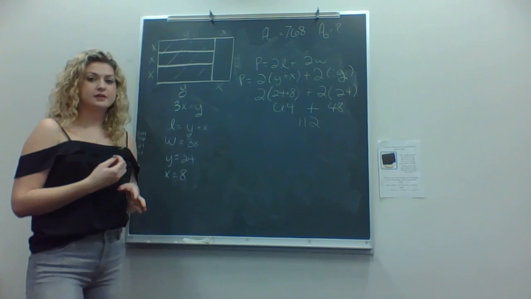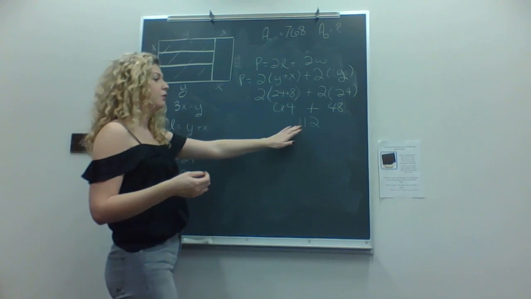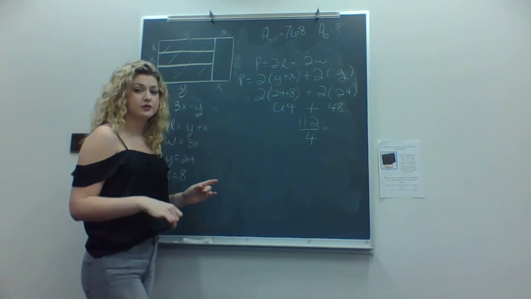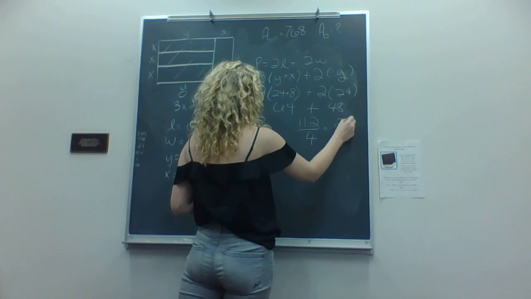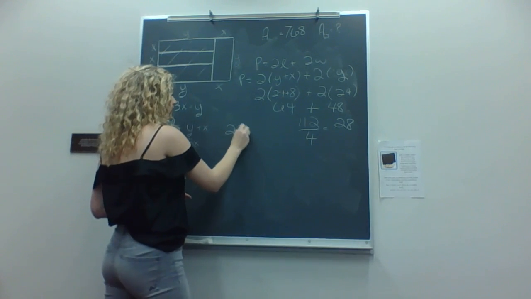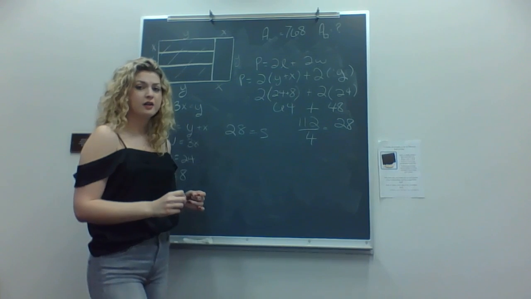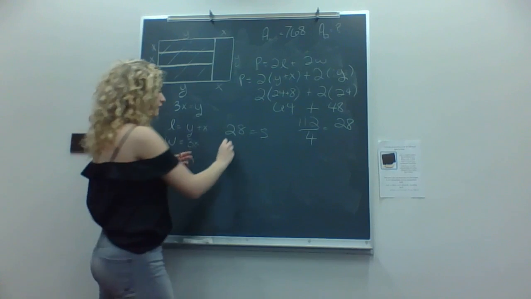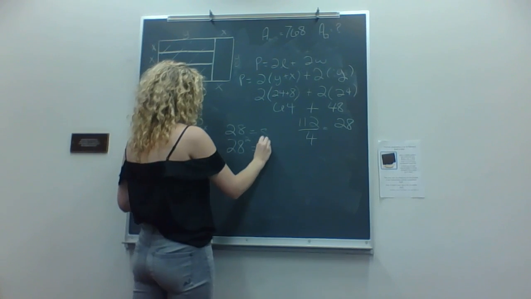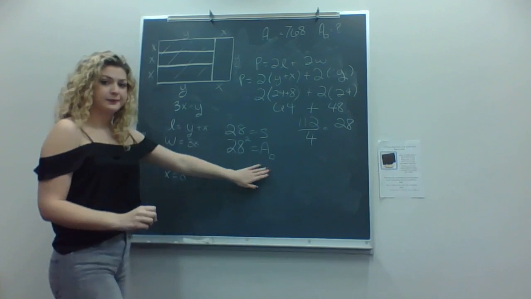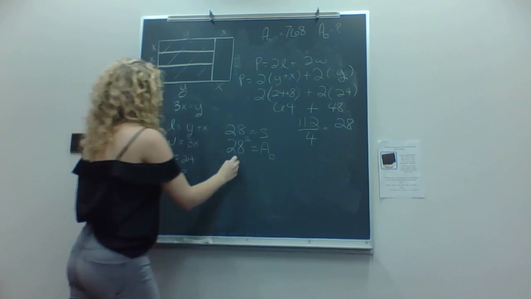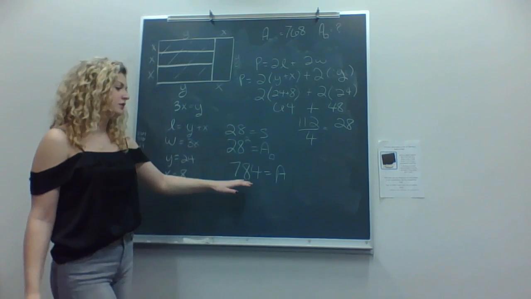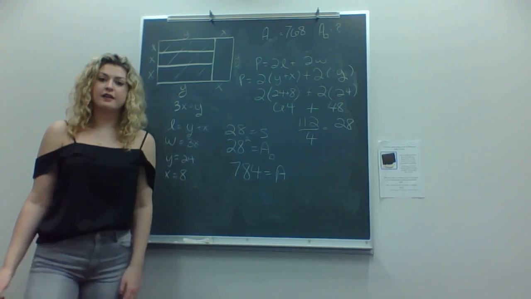So you know that there's 4 sides in a square, so you can divide the whole perimeter by 4 to get the one side of the square, which would give you 28. So if we know 28 is equal to one side of the square, to find the area of a square, you just do side squared. So you do 28 squared is equal to the area of the square. So then 28 squared is 784. So 784 square units is the area of the square, and then that's your final answer.